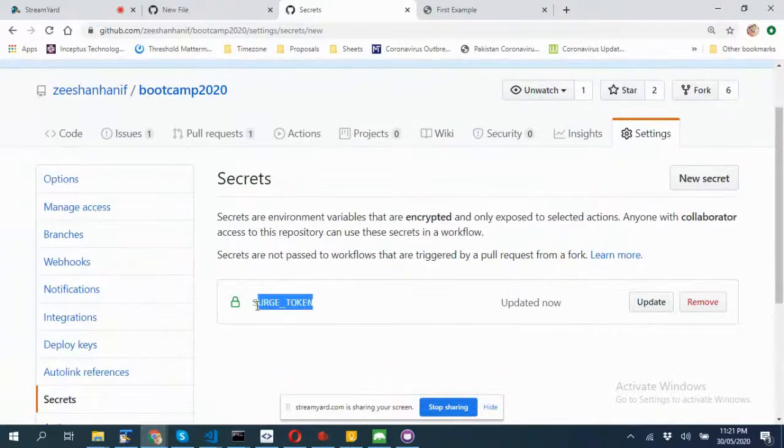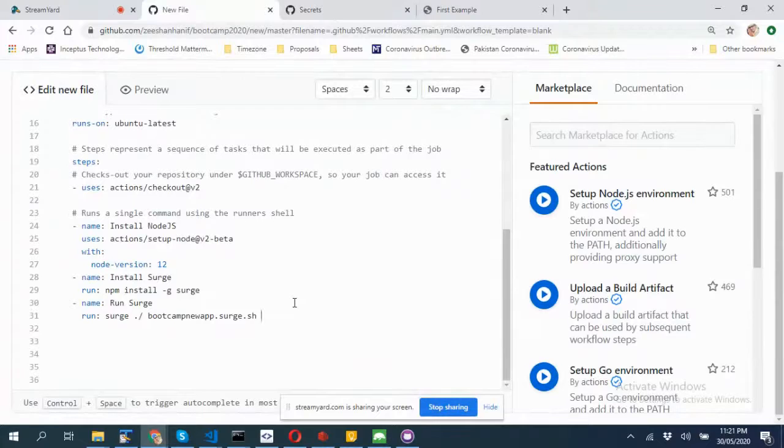Now this token is available on my GitHub repository. I will go to my action, and now what I'll do is token, dollar. Okay. So what the dollar and curly brackets do is act as a placeholder. Whatever secrets.surge_token has will be replaced over here, and whenever it is executing a command, it will take the token from this and then deploy the action over there.